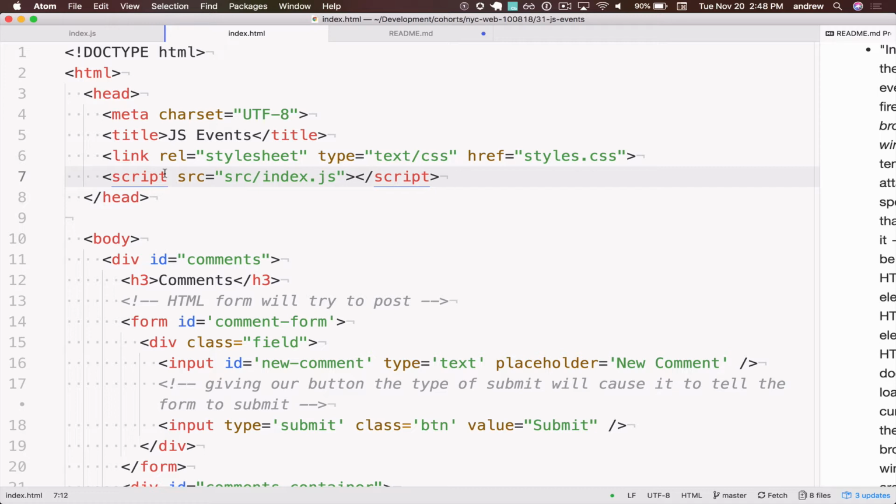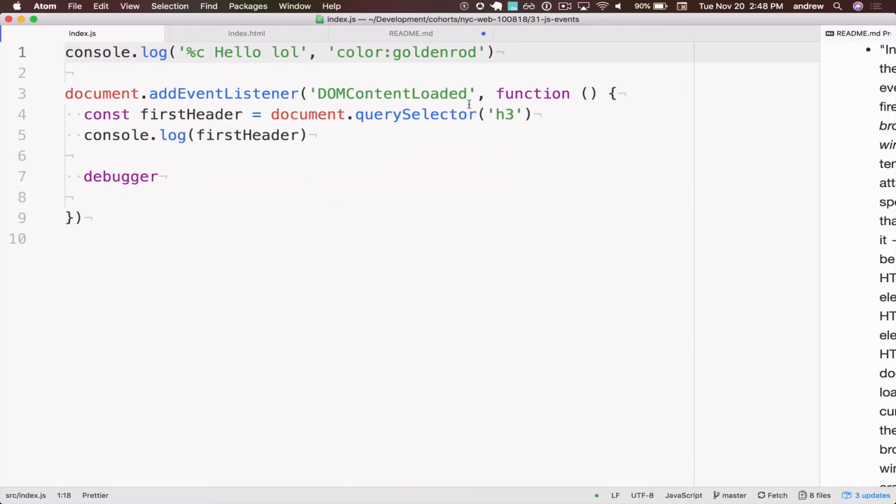But the reason why I want to bring this up is that it allows us to go over a couple things. What is this? A callback, right? So we can refer back to callbacks. This allows us to think about how scope works. What's the scope of first header? Inside this callback function. It's not global, right? It lives inside of this callback function. And this function is only called after the DOM content loads, after some event occurs. Questions about this part so far?